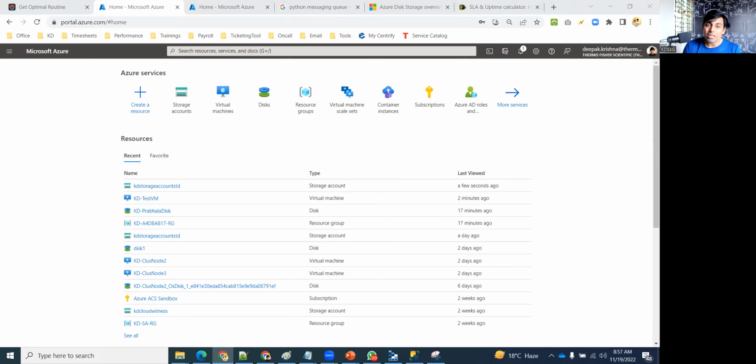MBR is a very old style of partitioning. We should always be using the GPT style of partitioning, which can create bigger disks of more than 2 TB in size.